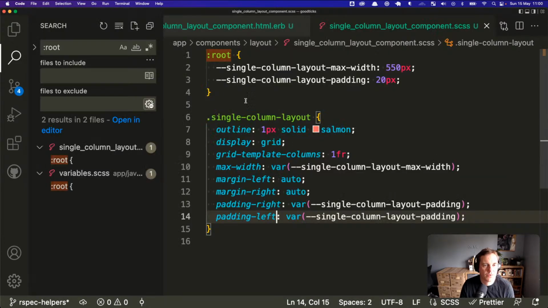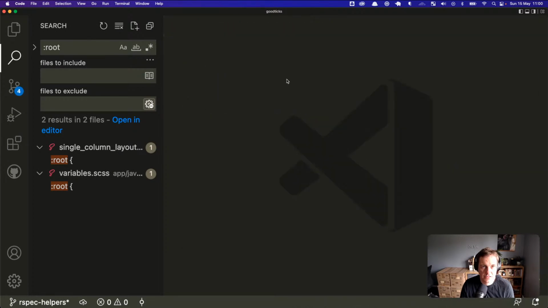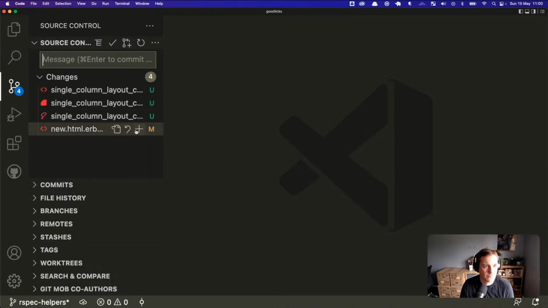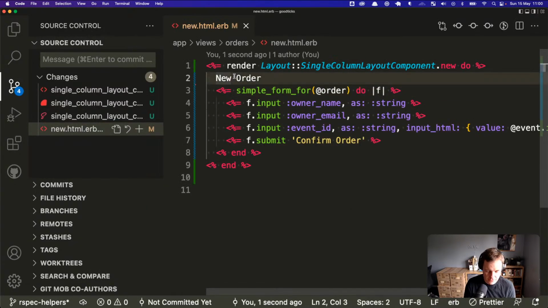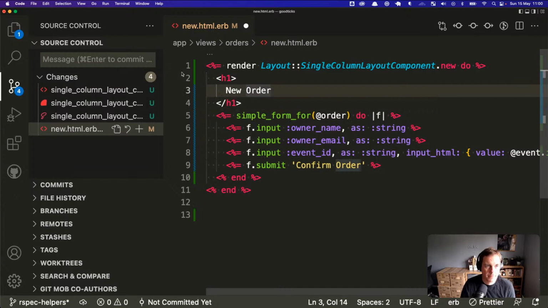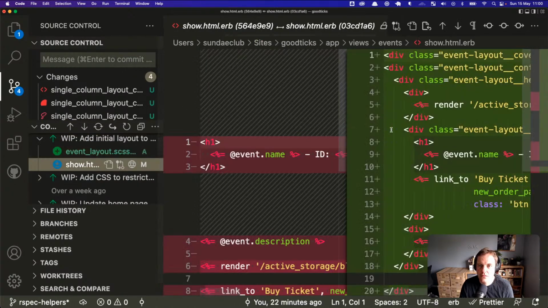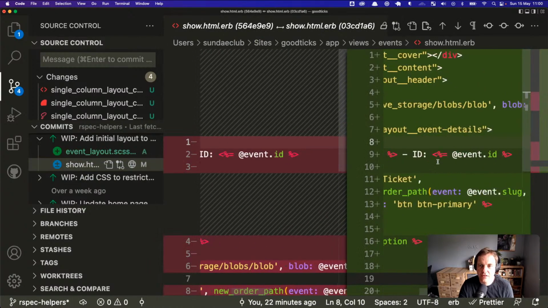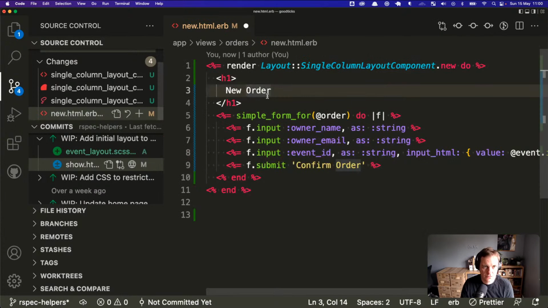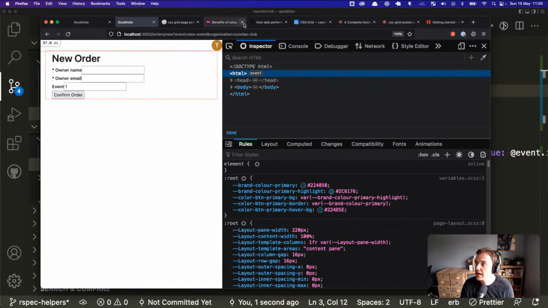Right, and we should then be... But we should be able to turn that into... Let's get close to... Some of these are down now. In here, this could now be an H1. But we had on our previous page we were working on... Oh no, it was just H1. We didn't have to give it a class or anything? I think we probably do want to give those a class or make a component called page heading or something like that. Okay. And we don't want to call it new order.